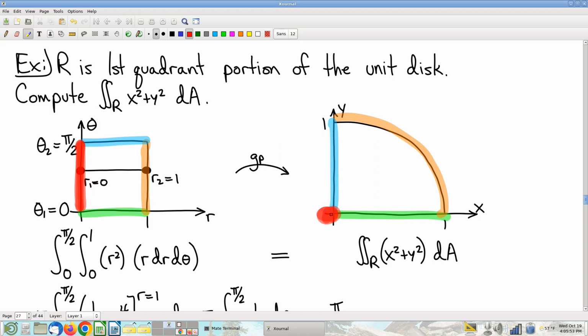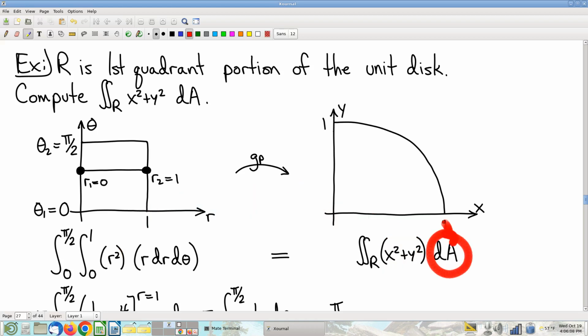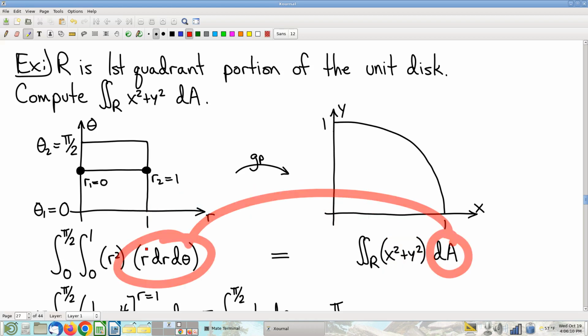Okay. All right, and then it's all over but the shouting. You got to pull back, and x squared plus y squared in the pullback is r squared. Convenient. We've got to deal with the stretching factor, and so dx dy that we would have had for this domain turns into, don't forget your stretching factor, r times dr d theta over here in the pullback domain. So r dr d theta.